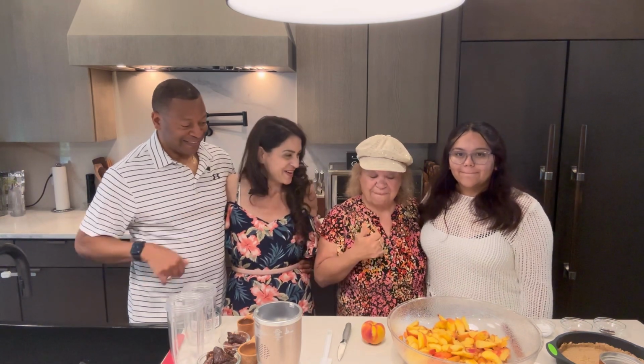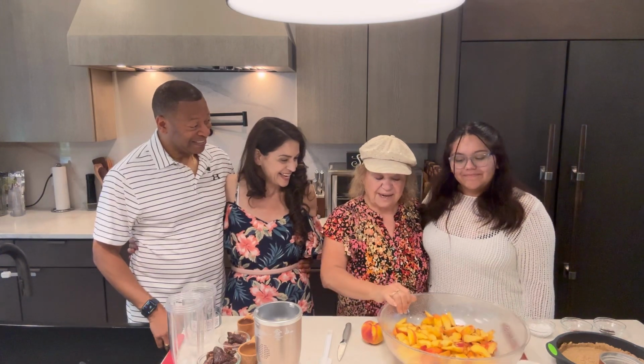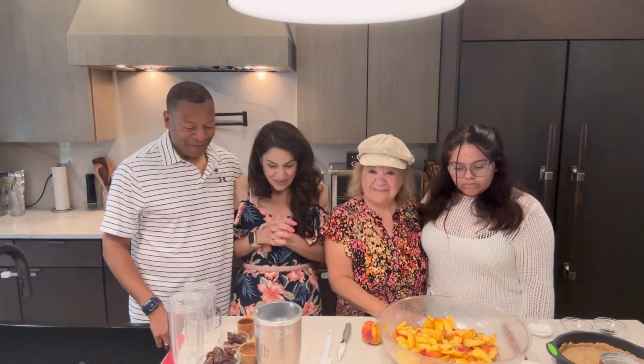What are we making? We're making peach pie. And it's going to have a crumble topping, and it's just going to be delicious. Oh, I cannot wait. Cannot wait, Mom. Let's dive in. And remember, this is a whole food plant-based peach pie.